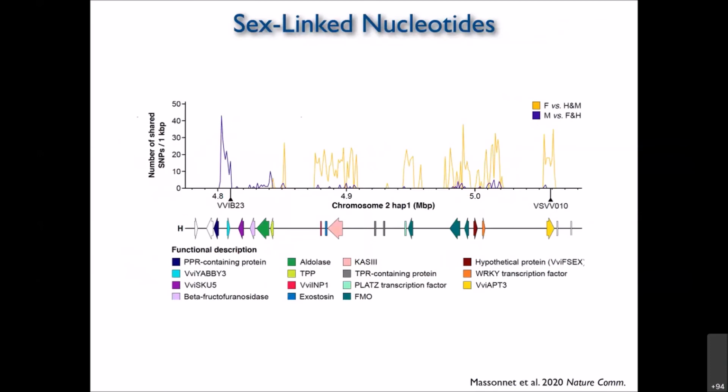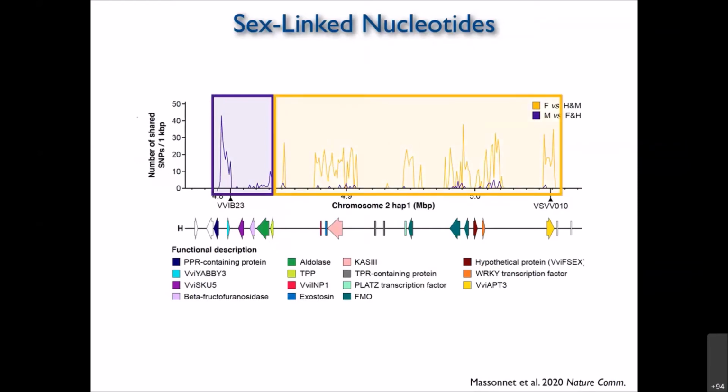Okay, so remember now, we have these 22 haplotypes, very nicely resolved, done by hand, beautiful work by Melanie. And now you can do some silly, simple things. For example, what if you look at nucleotides that are completely male specific or completely female specific, and you map the incidence of those nucleotides along a hermaphroditic, the Cabernet Sauvignon haplotype? What you see is that there's a region that tends to be male linked, and there's a region that tends to be female linked. Okay, cool.